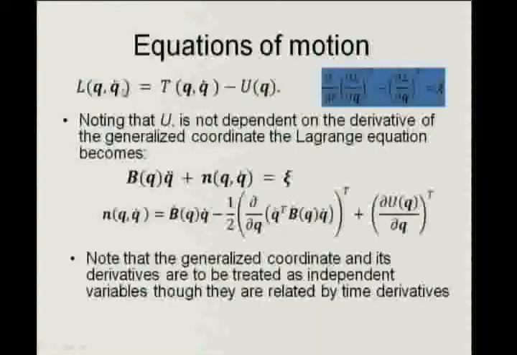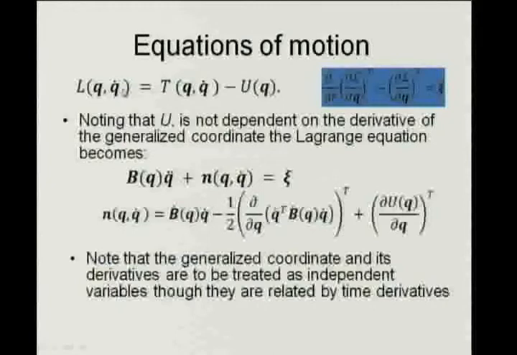Though q dot is related to q, you cannot have arbitrary q dot and arbitrary q, though at a particular point you can specify it: I can be at this point q with this value of q dot. But they are related by the fact that q dot is a derivative of q. You need to treat them as independent parameters. So partial with respect to one does not automatically mean you start taking partial with respect to the other one, because it's a related term. You literally treat them as separate variables.